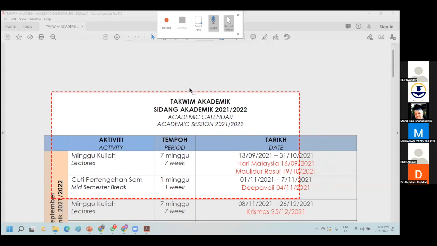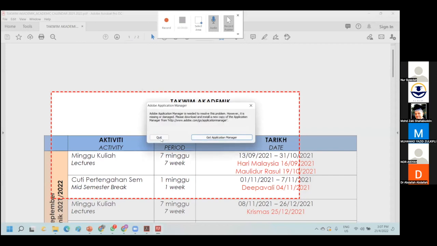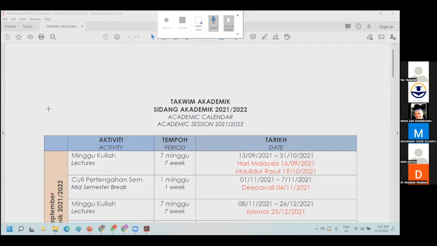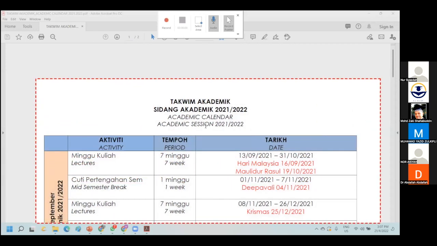The red dotted area is the size of the screen being recorded on the PowerPoint. Let's say you want to make it much bigger, you just select area, so we want a big screen to cover all of the Academic Calendar. Once you have the selection, covered by this red dotted line box, you just click record.